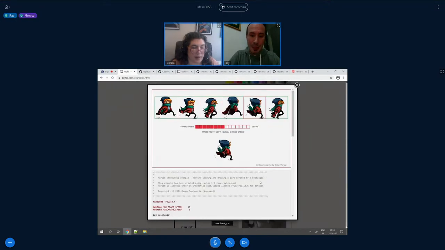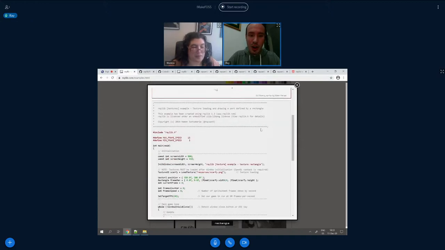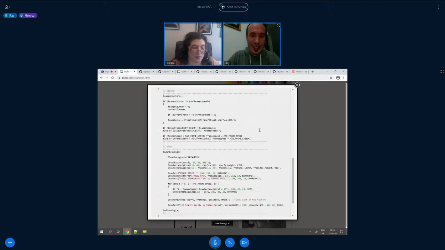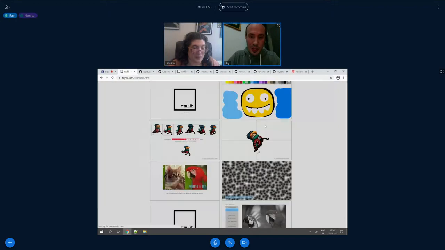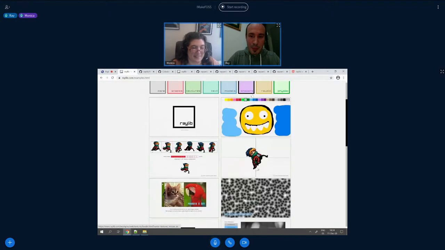For example, that's a small example to illustrate how an animation works. You can see how every frame is one after the other to illustrate an animation process, and you can do it faster. And you not only have the demo running in real time in the web, but you also have here all the code that has been used to run this demo. And we even have a paint program.